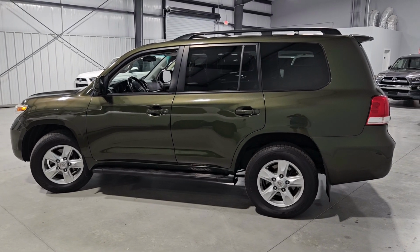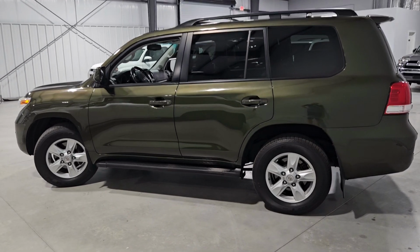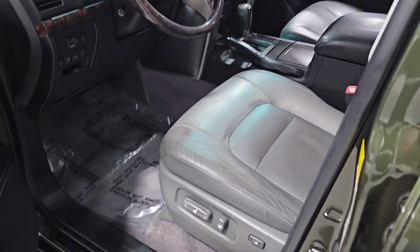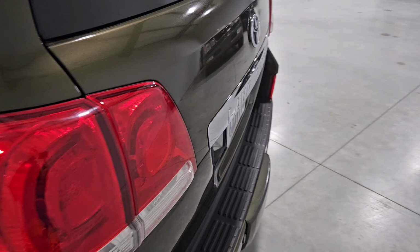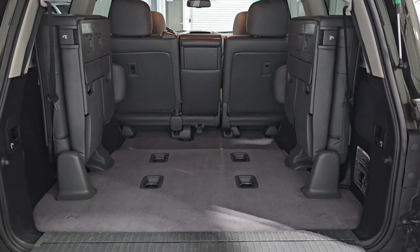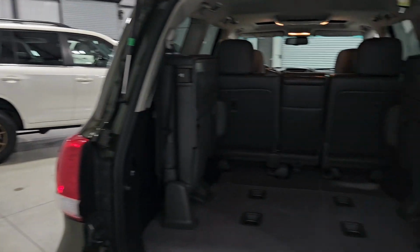Finished off in the extremely hard to find and very sought after Amazon green. This car does have gray interior, which I think most of us can agree we would want a darker interior instead of a lighter interior. So that's nice. Let me show off before I forget, in comparison to the third row over there, when the seats are folded up, look at that space you get back. So anyway, kind of nice going back to the Heritage that there is no third row. Gives you a little more space.